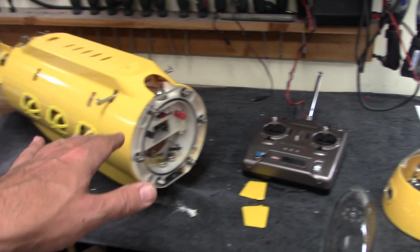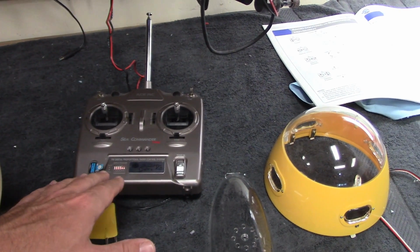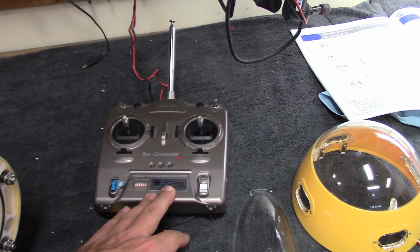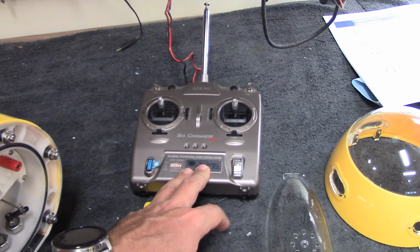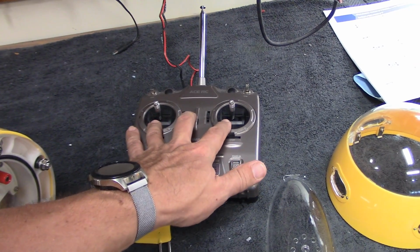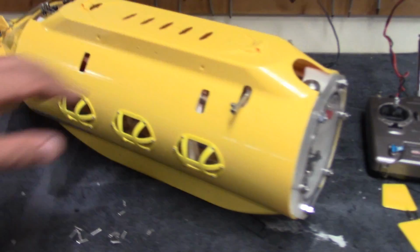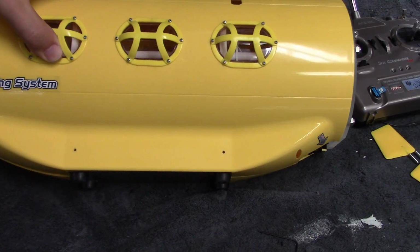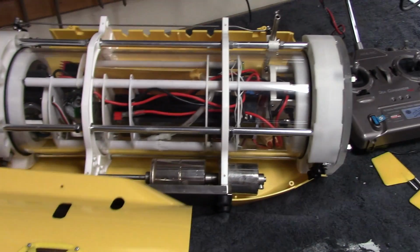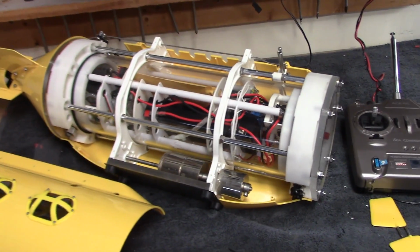One thing I want to mention about these boats, which is really cool, is they have a fully fledged 6-channel RC system. This is from Ace RC. So you only use 4 channels to drive the boat. You've got 2 spare channels. And I'll see if I can do this one-handed, and show you the inside workings of these really cool boats.